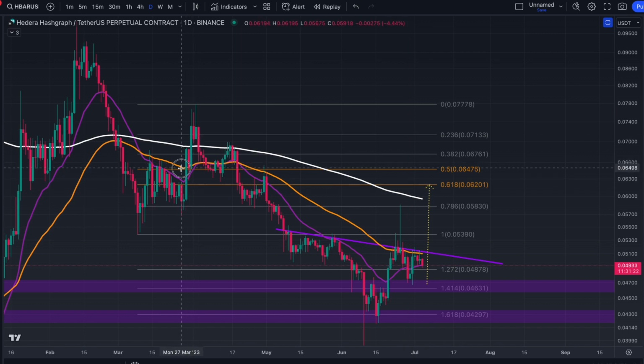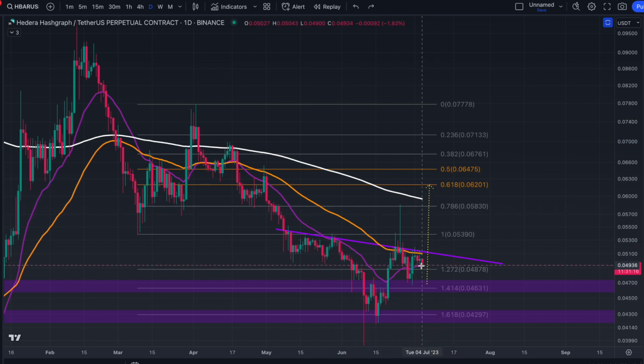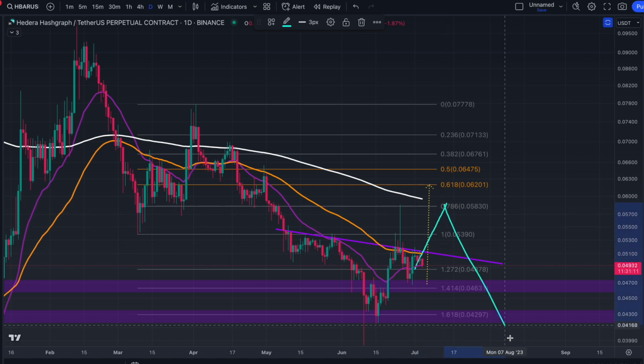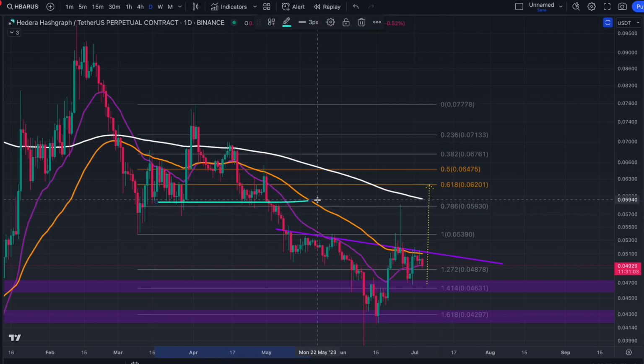We can see previously, yes, we had a fake out, but when it was confirmed as resistance, we continued with this downtrend. This is actually suggesting that any pumps we find coming towards this area, we should be looking for sells, and we can see that was the case last time round when we came exactly to the 786 fib, which so happened to be the neckline of that previous bearish head and shoulders.